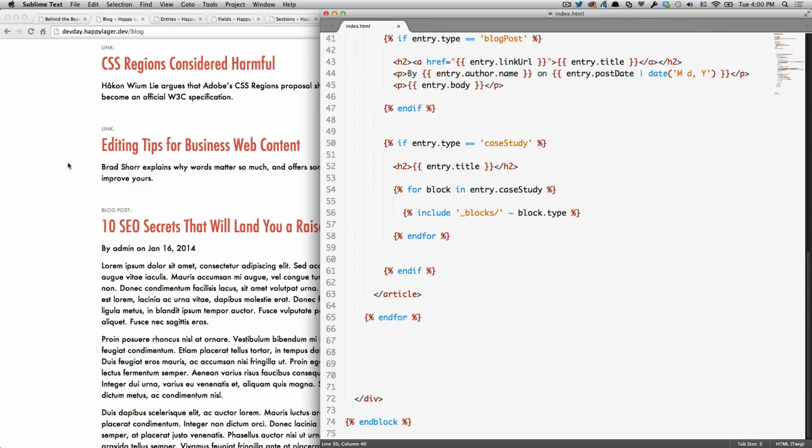But in my understanding, Craft is using Twig, which is a templating system, and Twig compiles down to PHP. So all includes in your Twig templates are being compiled at the PHP level and not affecting your performance. So you can use as many as you want, nested as deep as you want, and just go crazy.